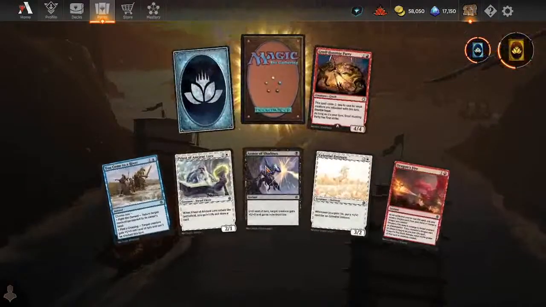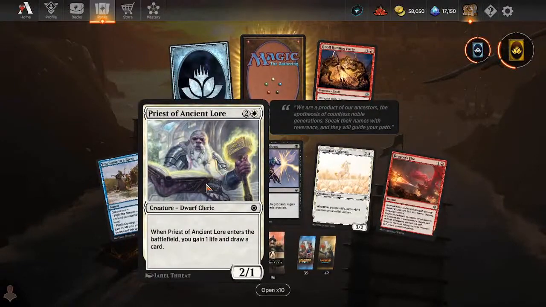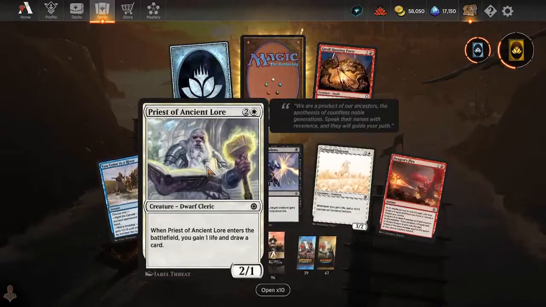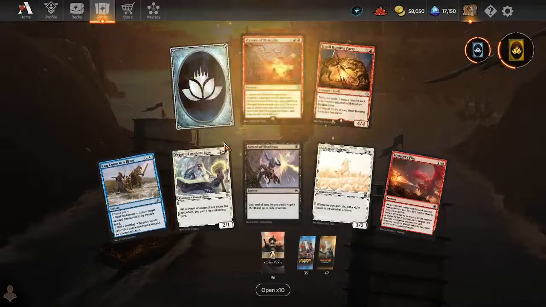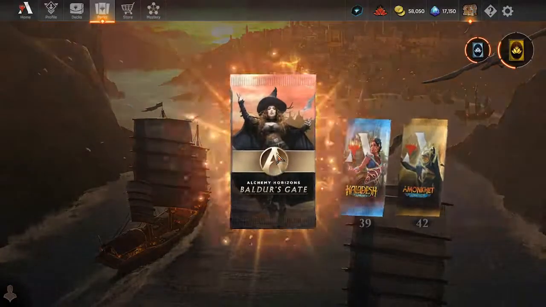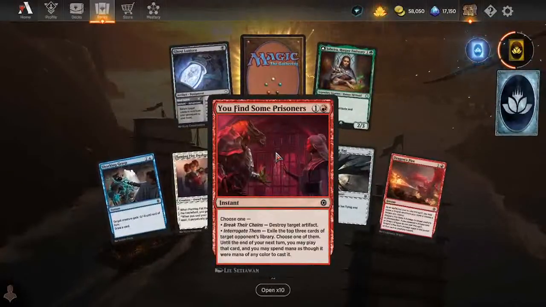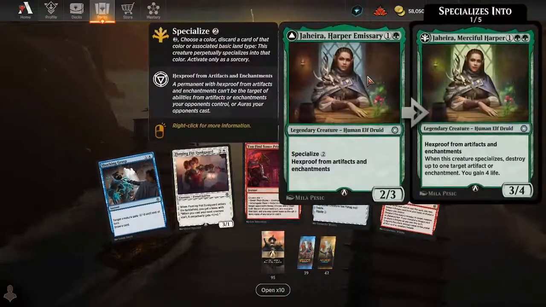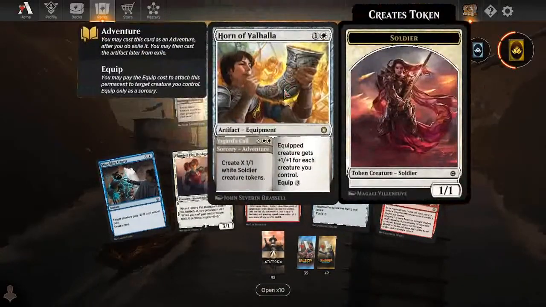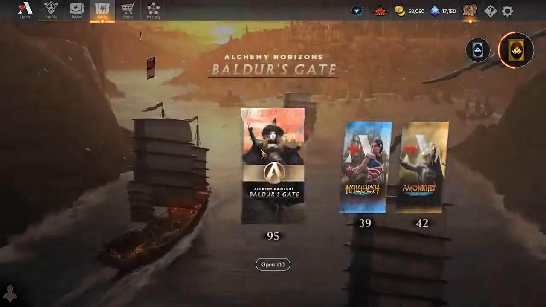What other rares am I hoping to open? I really don't know. Priest of Ancient Lore, that was a great card. Just a nice ETB. I know Priest came out in Adventures of the Forgotten Realm before Streets of New Capenna, but it's like the Inspiring Overseer, except it doesn't fly, so it's still insanely good. This is a great uncommon draft. Horn of Valhalla. Cloak of the Bat.